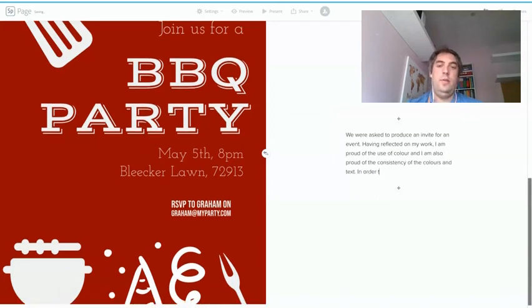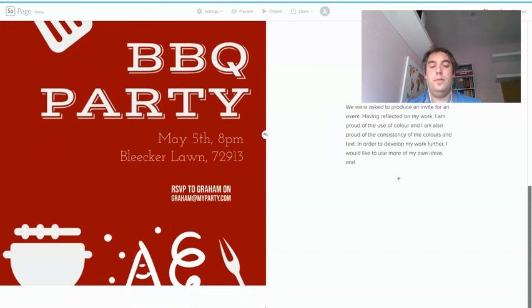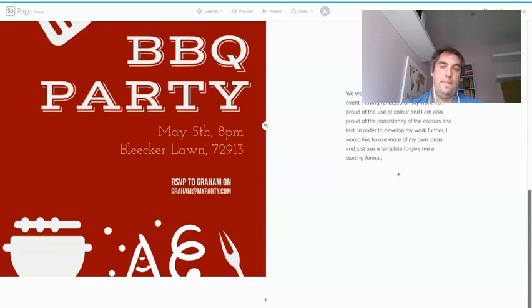In order to develop my work further, I would like to use more of my own ideas and just use a template to give me a starting format or something like that. Okay, so a child could just put in some reflection there, and that'd be quite nice to be able to show the work and the reflection.